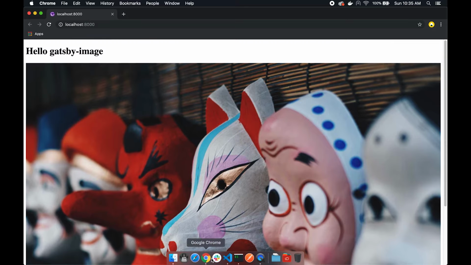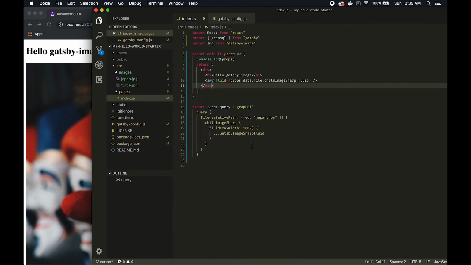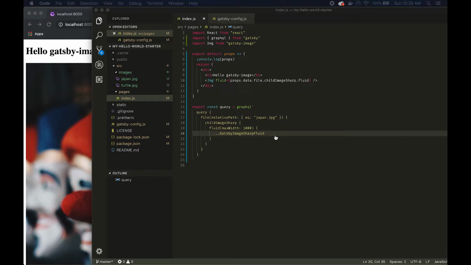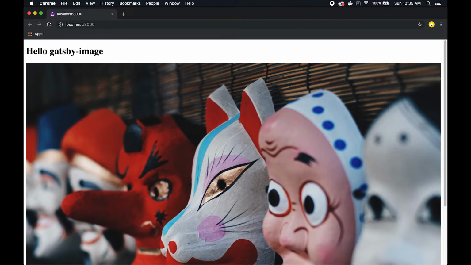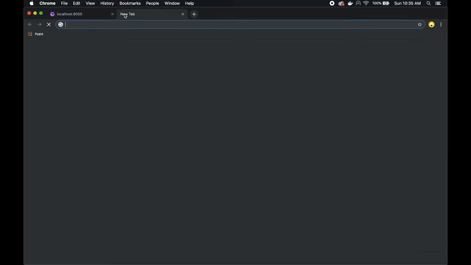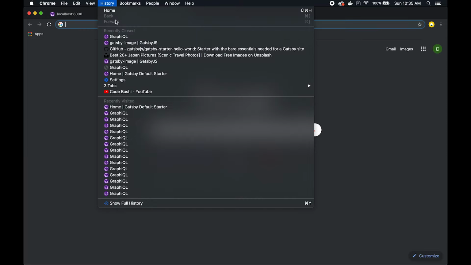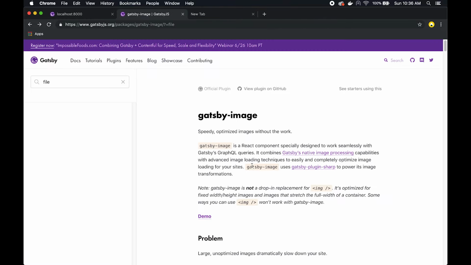If we want to choose like a trace SVG, we can change this to the trace SVG example. Closed it. Let's see where that was at. Gatsby image.